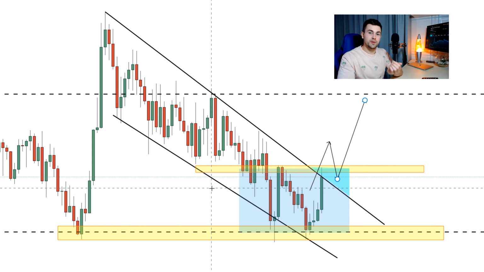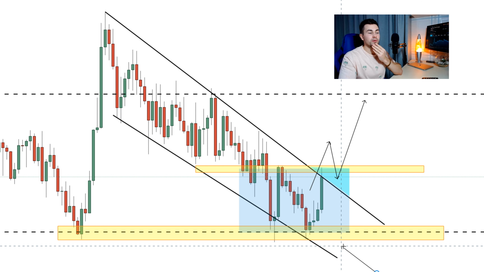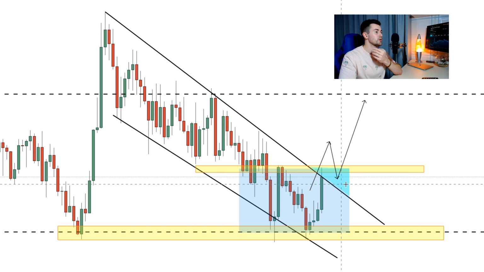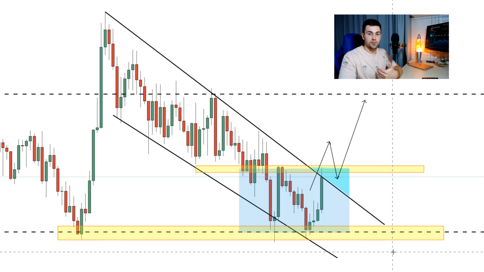And how about the stop placement right here? It's a bit tricky to place stop correctly on a daily time frame, because our strongest structure is right here, and of course placing our stop all the way below that is a very huge stop. It is just a crazy stop, and how many pips will be there in such stop placement? It's like 140 pips, just a crazy stop. So we need something else.